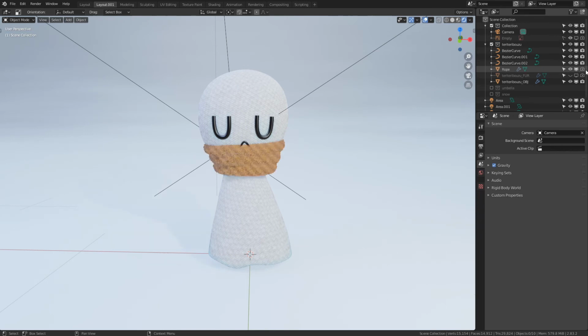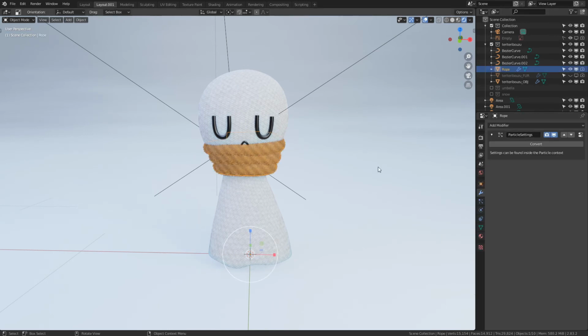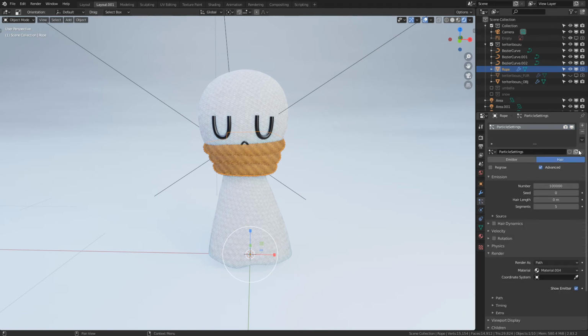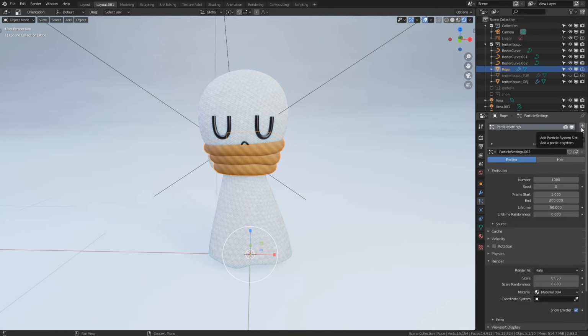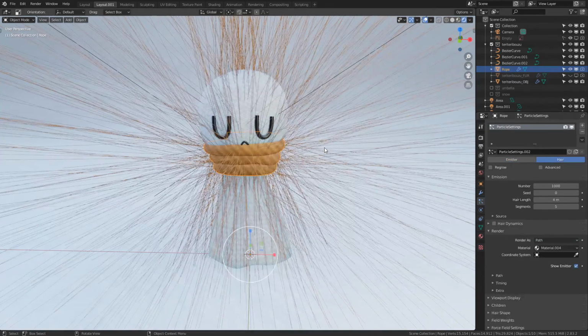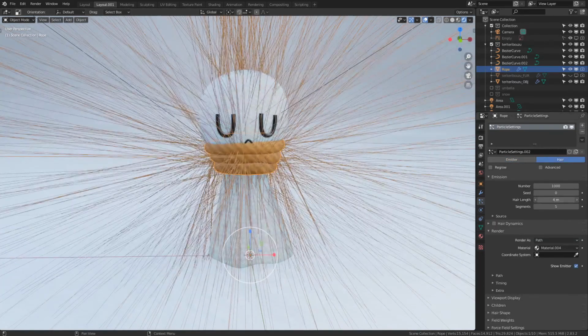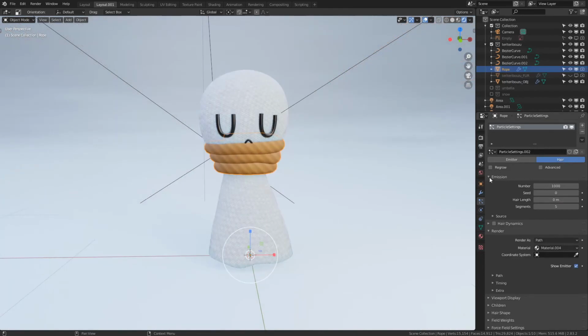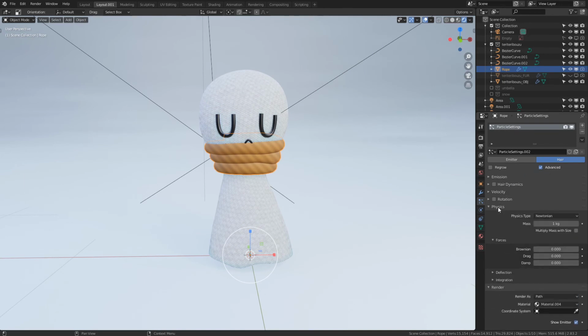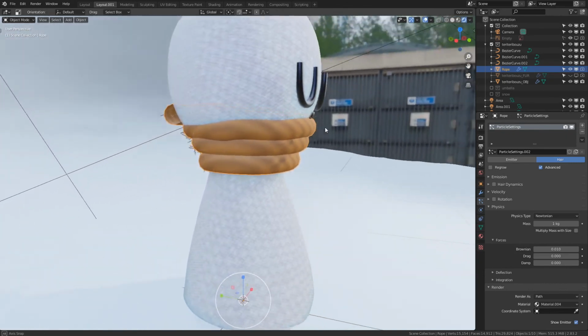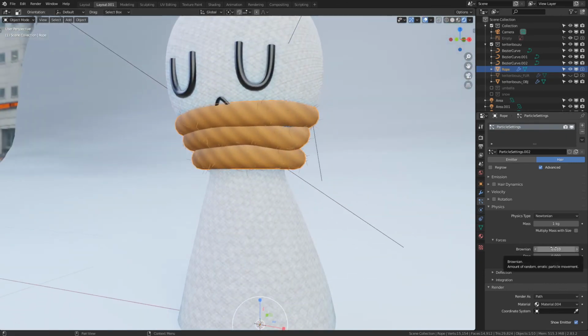The final one is the fur. So for the fur, as I said with the rope, it's very easy, very convenient. You just go to the particle system and delete the older one and then hit the plus button to create a new one. Click hair, not emitter, hair, and then go to the hair length, set it to 0. Then go to advanced, click advanced, you will see the physics tab appear. In physics, you just crank up the Brownian to be 1. You will see the length of the hair all around. You just put a smaller value to be 0.01. You will see tiny curly curves.